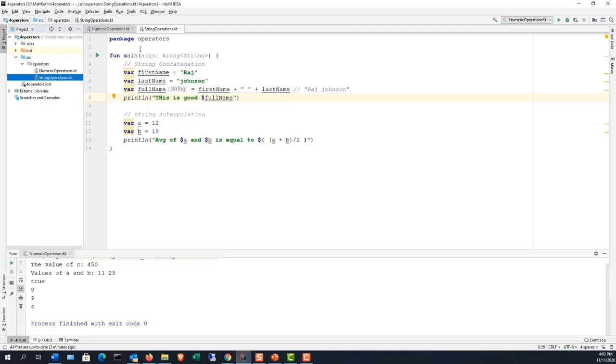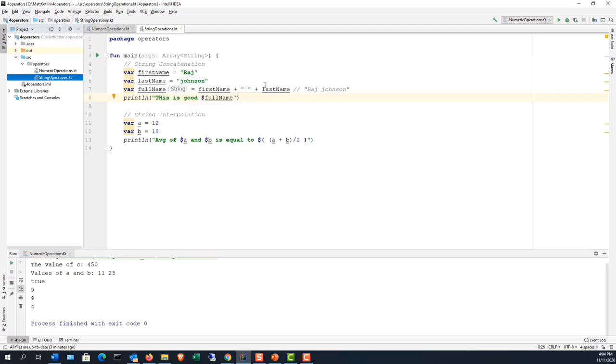class file, and we have our main function. We have our mutable strings, and obviously these are not explicitly declared. We talked about that. We have one down here that is explicitly declared though. So we have Raj Johnson, and what we're doing here is using the plus sign. The plus sign is our operator. It's our concatenation operator in this case. It's an example of what we call an overloaded operator. Kotlin is able to look at what the overloaded operator is doing and call the correct method.